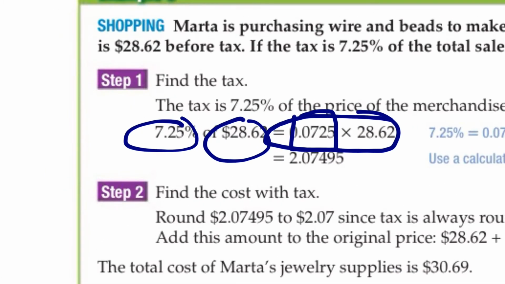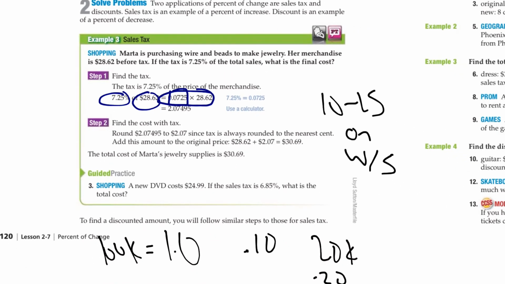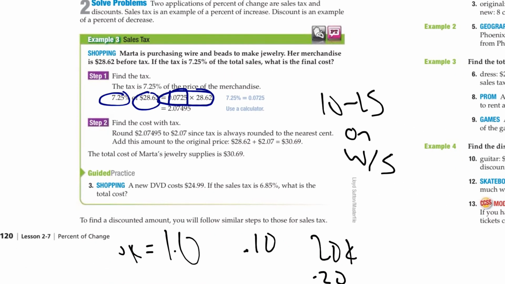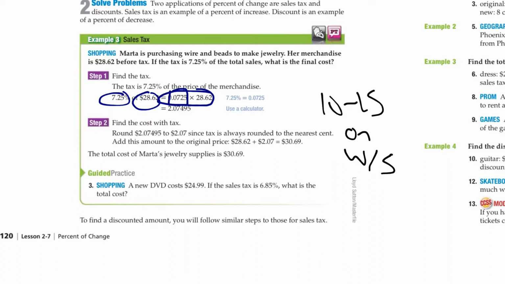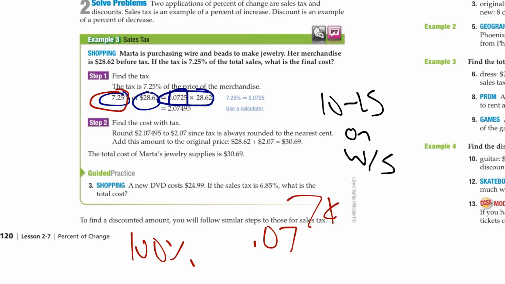Same with this. If I have 7.25%, what is that? Well, how much is a whole thing? If you have a whole pizza, a whole anything, that is 100%. But what do I have? 7.25%. Well, 7.25% is kind of like 7 cents. So how would I write that? Well, 0.07. But I have a little bit extra. I have 25. So 0.0725. That is why I change it to a decimal. I need to change it to a decimal.